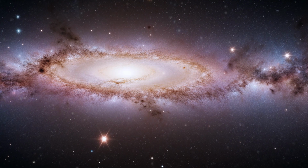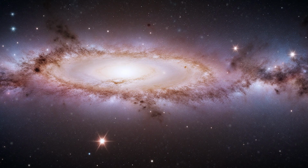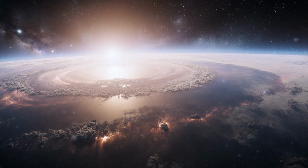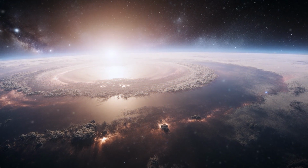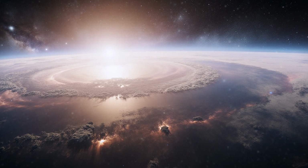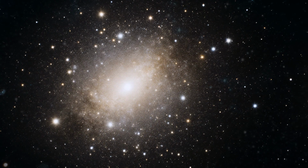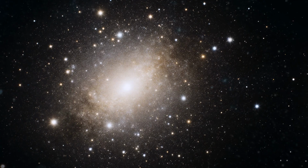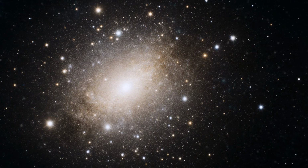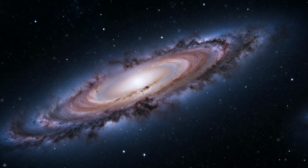Despite its size, Andromeda is difficult to appreciate visually because its light is spread over a large area. The galaxy subtends an area in the sky about 6 times the diameter of the full moon. If it were brighter, if our eyes were more sensitive, it would appear as an enormous, elongated glow stretching across several degrees of the night sky. But because it's faint, we perceive only the brightest central region, a small fuzzy patch.